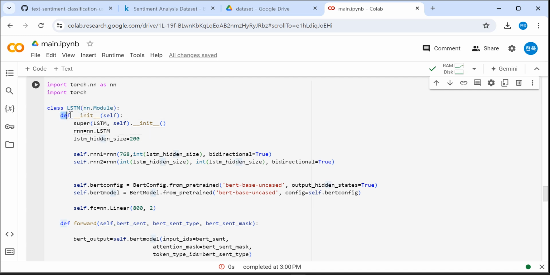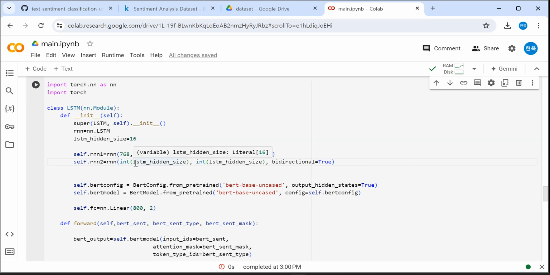So class LSTM, init method, super LSTM sub init RNN. We initialize the RNN with nn.LSTM and set the hidden size. Let's set it to 16. The input size of the RNN is 768 because, if you remember, the dimension of BERT was 768, and we are going to downsample it to a hidden size of 16 units, and let's set bidirectional to false.